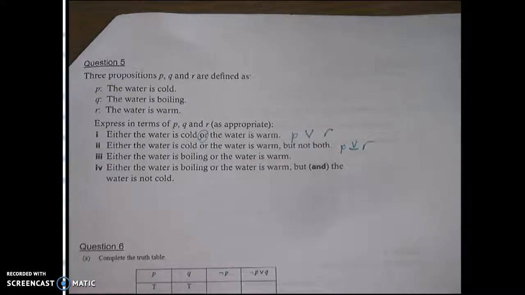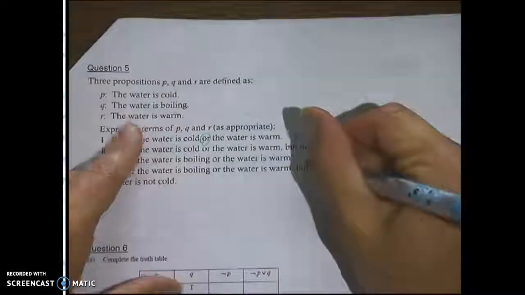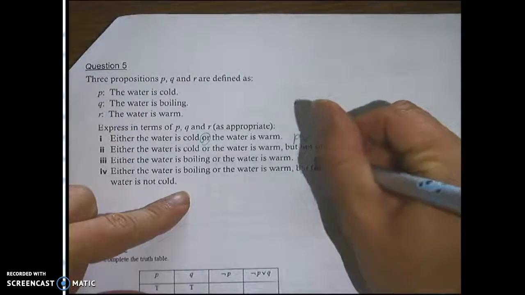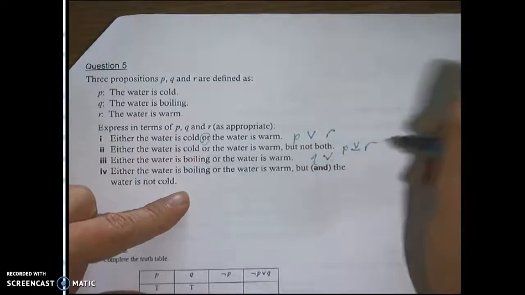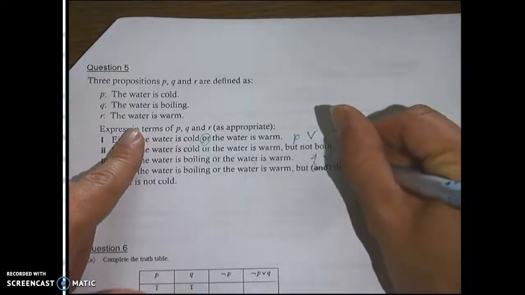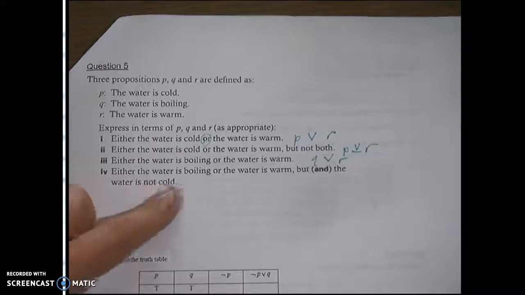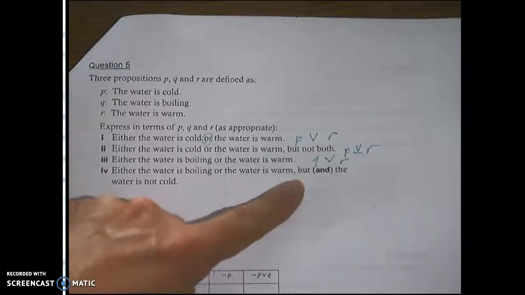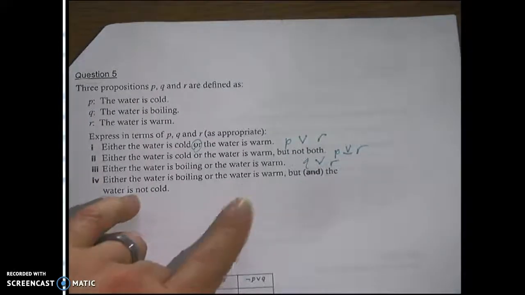Either the water is boiling or the water is warm. Water is boiling is Q. Or water is warm is R. Either the water is boiling or the water is warm, but the water is not cold.